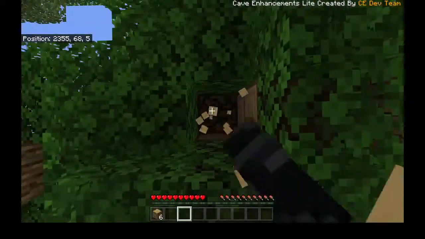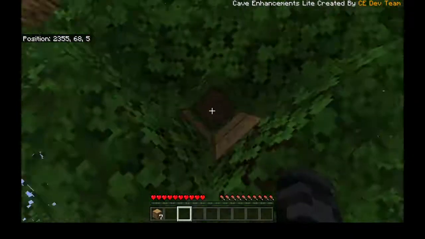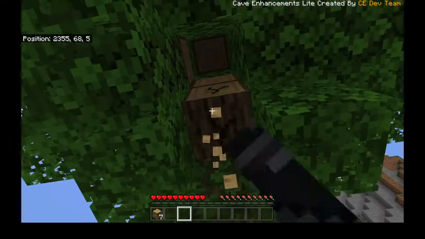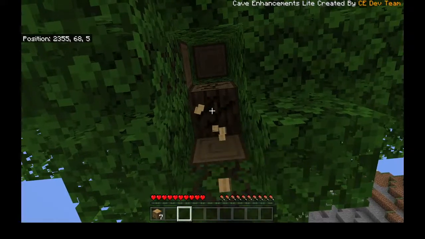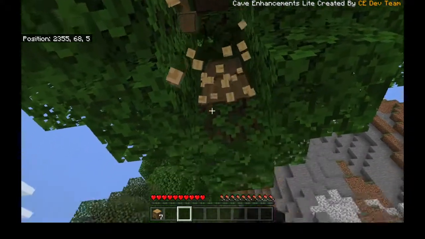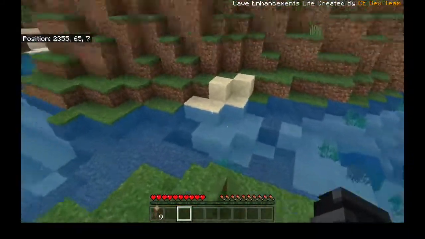We're just playing some Cave Enhancements Lite, which just came out. So if anyone's on mobile out there, you mobile players, you guys understand the struggle of being the one add-on player that's left out. Even if you develop on mobile, you're developing some add-on that adds a lot of world generation, a lot of new entities.